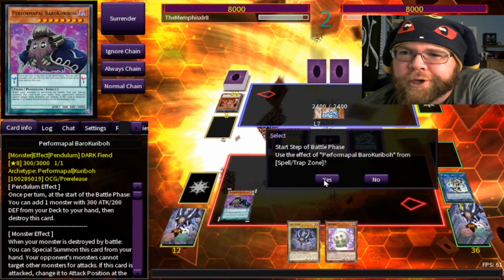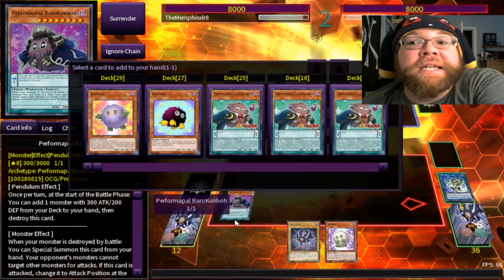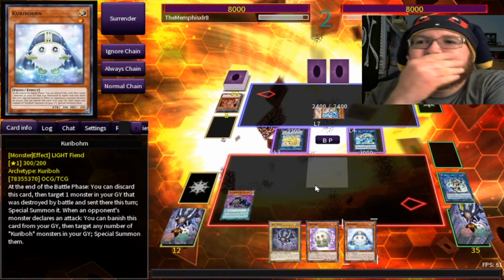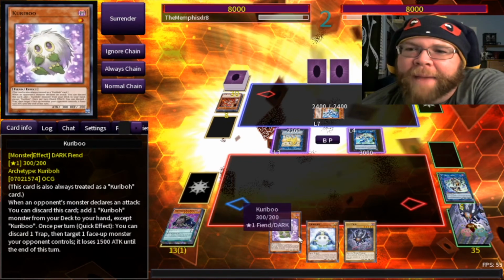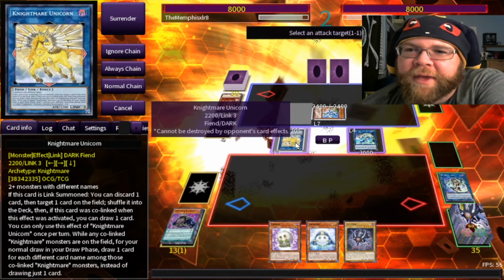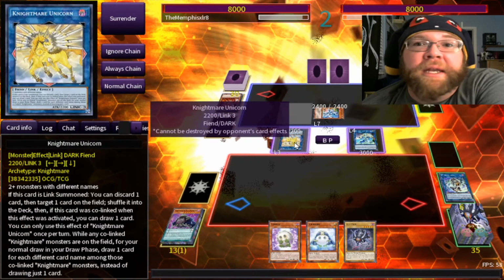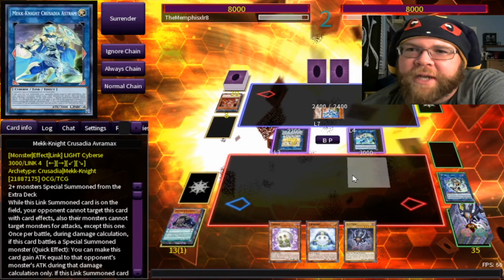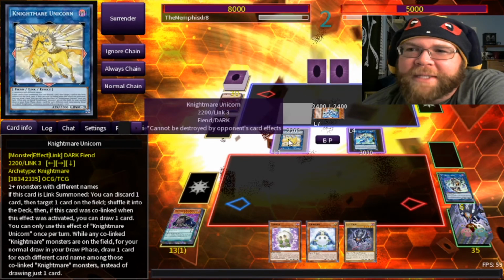Do I want to do that? You know what? Just in case, I'm going to go ahead and use Baroque Kuriboh to get Kuriboh on, just in case something bad happens and I need it. Do I think I'll need it? I don't think I'll need it, but you never know. So I'll go ahead and Avramax it up and deal some nice 3,000 bits of damage.